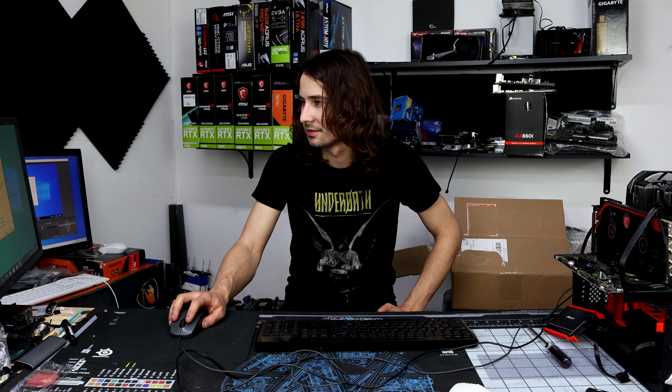There it is — a $69 motherboard. I didn't expect this to be so easy. I expected to find something kind of wrong with it and have to tinker to fix it, but hey, $69. Asus Crosshair 6 Hero X370 — it works, and it was amazingly easy. I was expecting a little bit more work to get this thing going, but wow, just take it out of the box and it works. This is a great deal on a board — it's one of the best overclocking boards and you see it at the top of all the leaderboards.